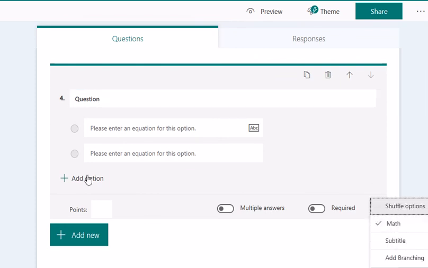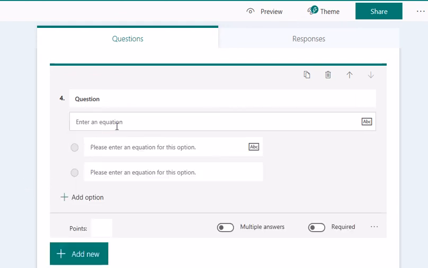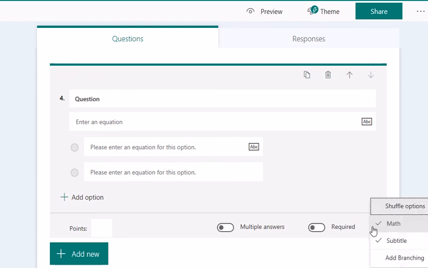With the math option, you can still use a math option to type up your choices. But if you have a subtitle, and you type up your question using the subtitle option, it will solve the question for you automatically. By default, the subtitle option will be available to you. But if you don't want that, you can just check it off. If you do want it, make sure it's checked in.